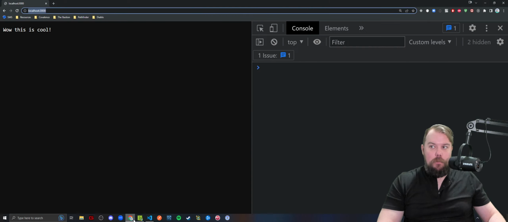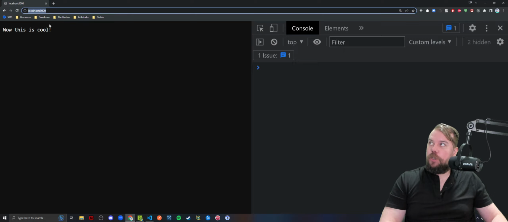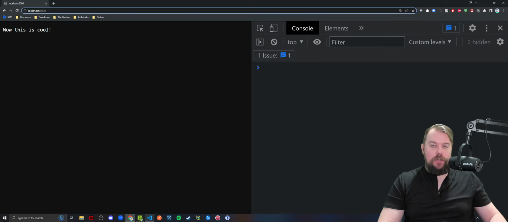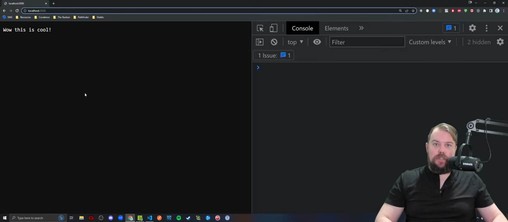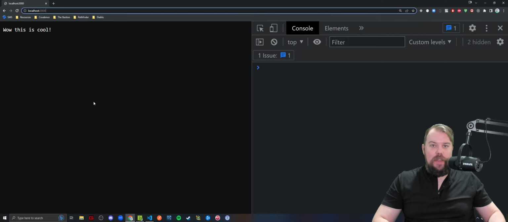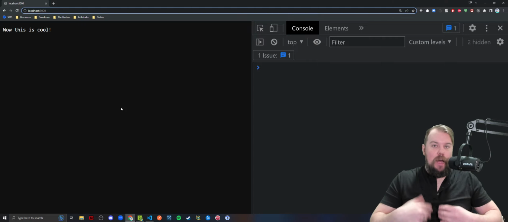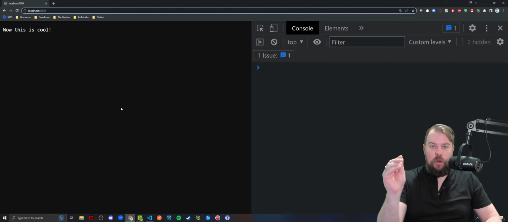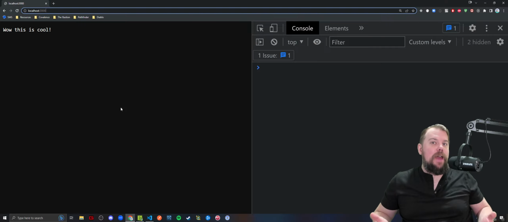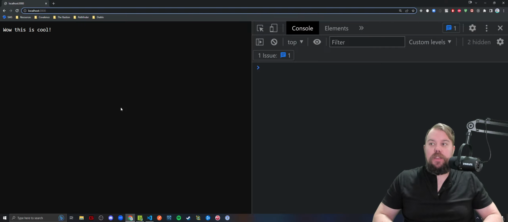And like I had said, we made a request to our server by typing in some kind of URL path into our Chrome URL bar. Hitting enter on it, like I had said, by default is considered a GET request to a server. Now, whether that server responds with an HTML page that looks all nicely built out with data on it, or maybe it's just a plain text response that says, wow, this is cool, or maybe it's a JSON response, an object with a key value pair that says, wow, this is cool, it doesn't really matter. Ultimately, it's whatever you want it to respond with, it'll respond with.